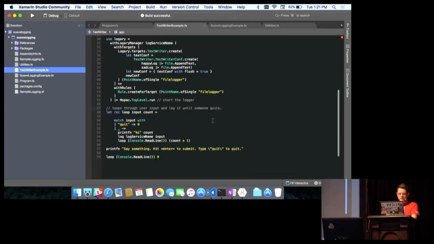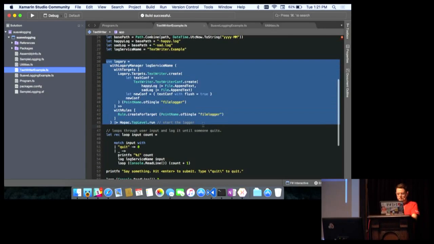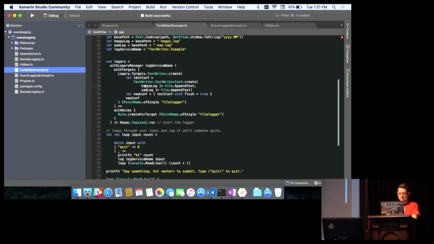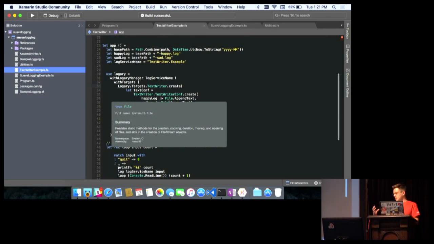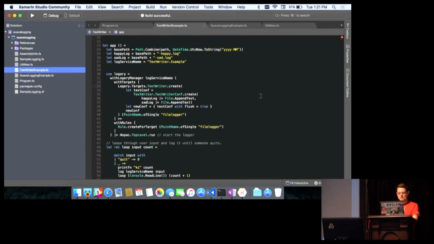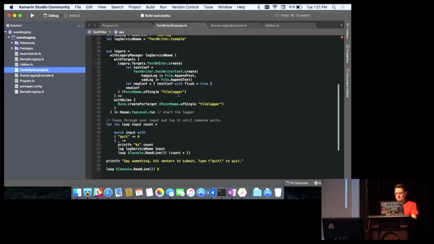The code for it right here is basically just setting up that log. We have a few pieces happening. I mentioned we have targets, so we have a target for a text writer. The text writer needs a happy path log for good things and another log for bad things. Then we have some rules for when to use each of the targets, and by default everything goes to it, but you can filter it so only certain things are sent to that target.